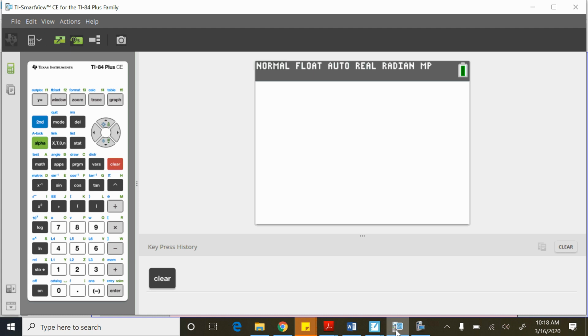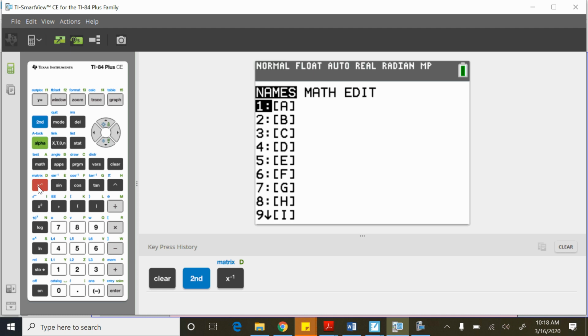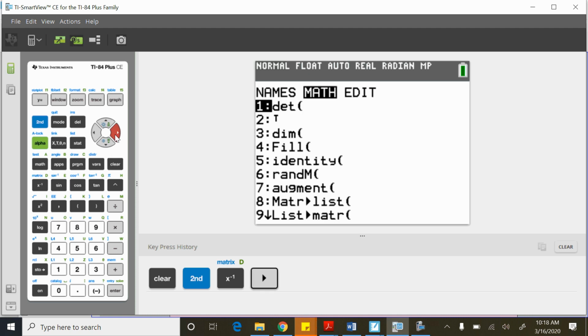So notice how there is a matrix button in your calculator. If you notice your green alpha button, and you go 2 down from that, right, there's a little blue above the x to the negative first that says matrix. So you need to click the blue, and then you need to click the x to the negative first for your matrix. So in the very first spot, notice it's going to say A, B, C, D, all the matrices that you can possibly use, okay, which is fine. We're not going to use that yet because the next column has all the things we can do with these matrices, all right? It works out super nice.